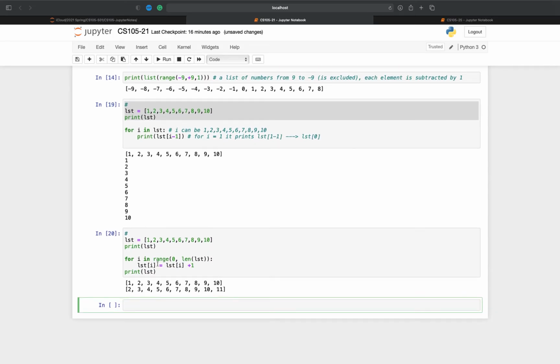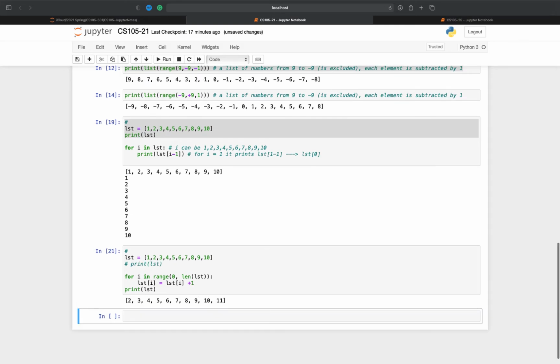So what happens? We have a list, right? We know our list is 1 to 10, right? It's going to create a range of numbers. What is this range of numbers?